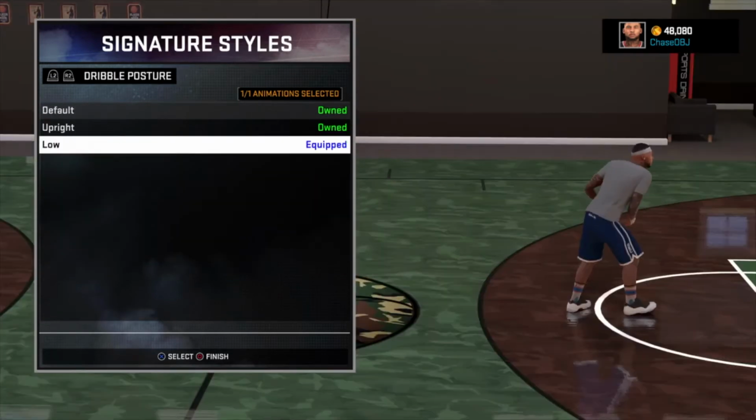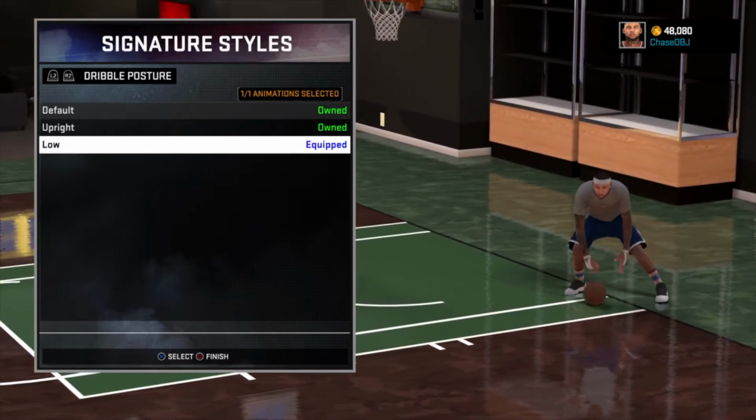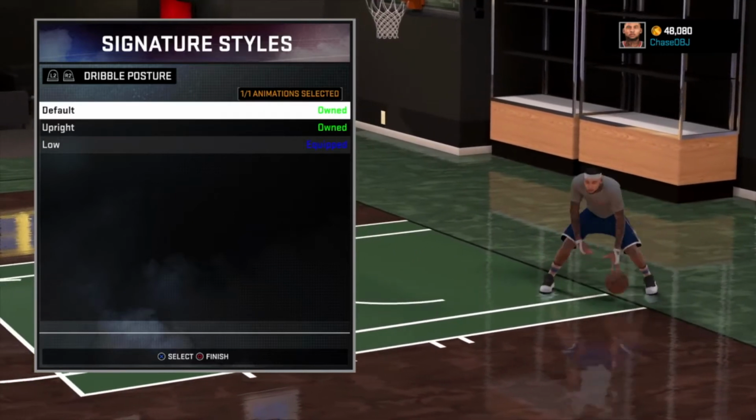Alright, so here goes that spice, bro. So my dribble posture is on low. A lot of people tell me if you go upright, you get the ball stolen. You go on default, it's also good as well. Like, I mean, I don't know, I just put it on low.